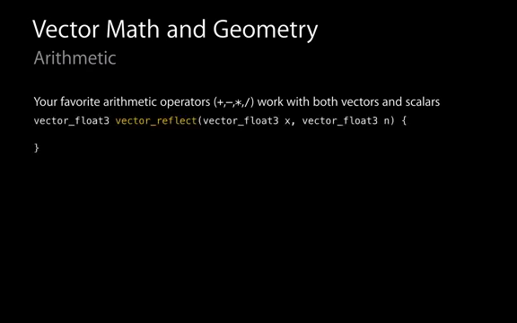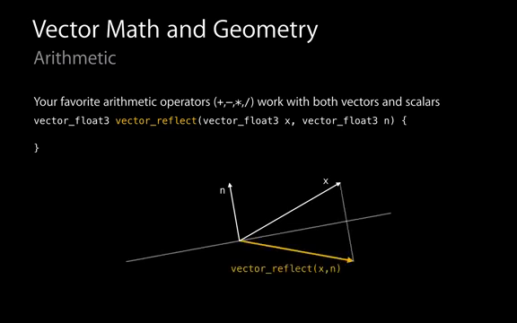So a pretty basic function for a graphics library is a vector reflect. So we take a vector x, and we take a unit vector, n. That unit vector determines a plane. And we're going to reflect x through that plane. This is a really common operation in graphics. And there's a simple mathematical expression that gives the result. Now, before, we might have had to have a lot of verbose function calls to compute this expression. But with SIMD, it's really simple. We just write x minus twice the dot product of x and the normal vector times the normal vector. This is just as simple as the mathematics is. It makes your code, again, really easy to write, really easy to read. I think it's much nicer.